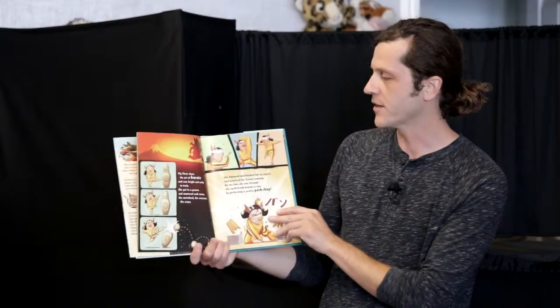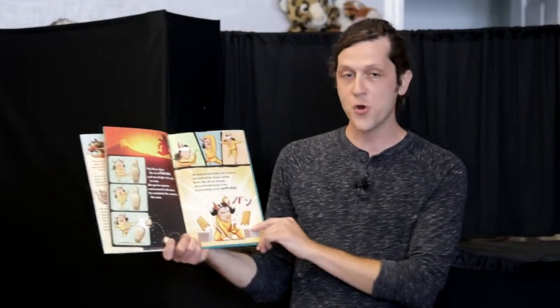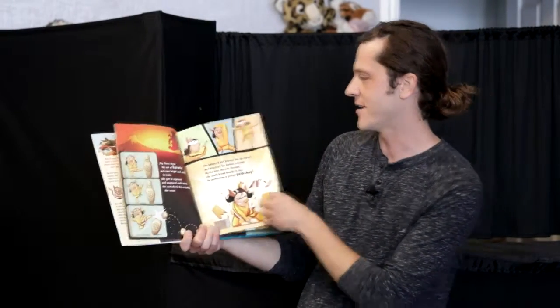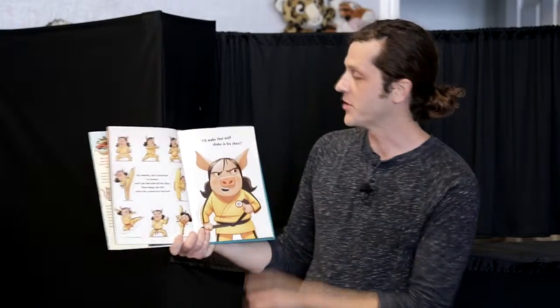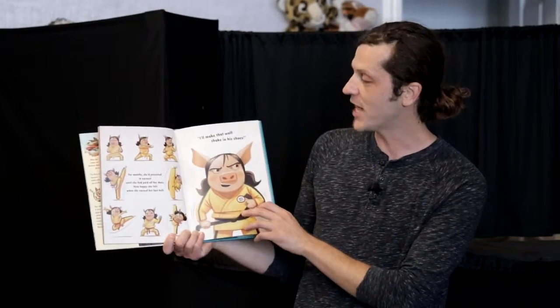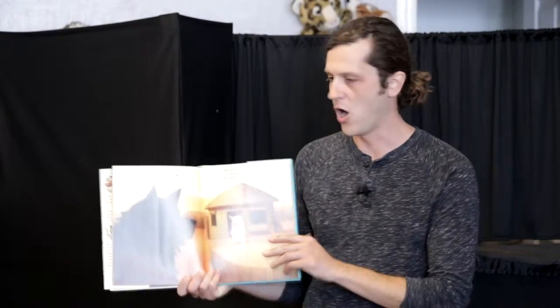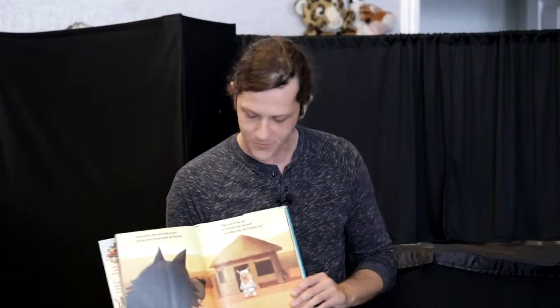Pig 3 chose the art of karate and rose bright and early to train. She got in a groove and mastered each move. The cartwheel, the crescent, the crane. For months, she persisted in earnest until she had paid all her dues. How happy she felt when she earned her last belt. I'll make that wolf shake in his shoes. Oh, so one morning, guess what happened?